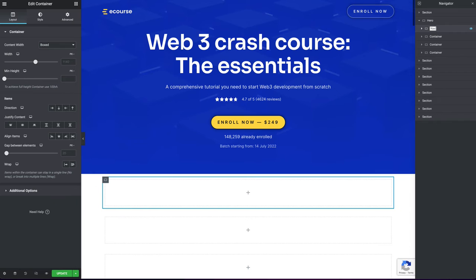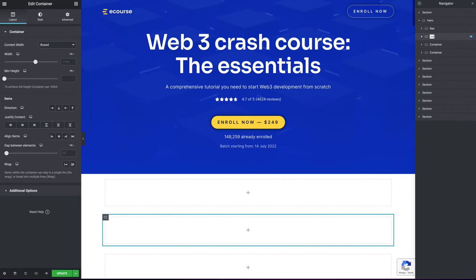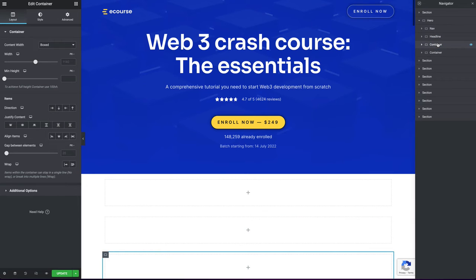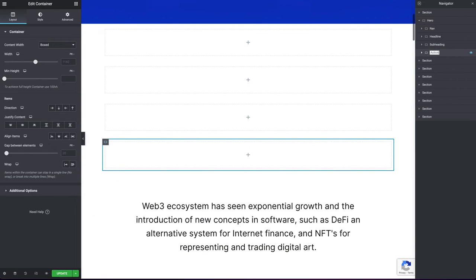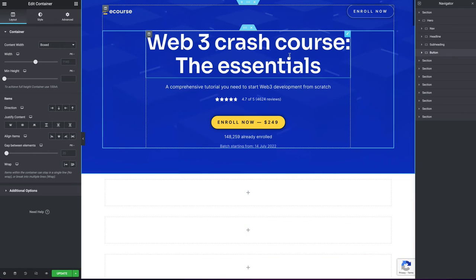This is the nav row. This is the headline row. This is the subheading row and the action row, button row.